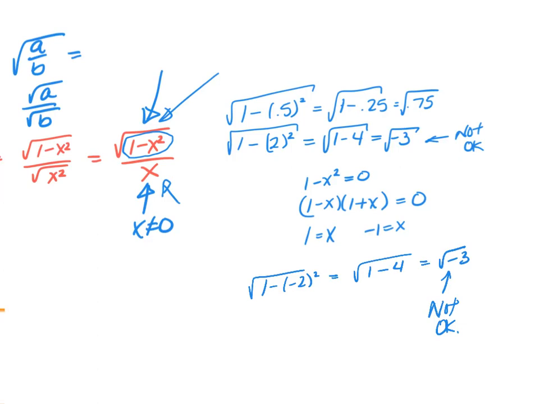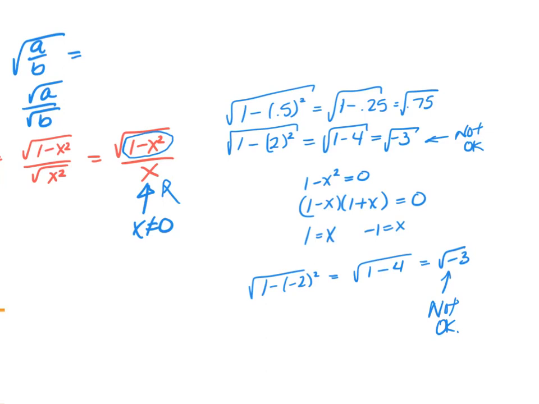So going back to all of this, I know that the domain restriction in the denominator is it can't be 0. And then in the numerator, I have to run between negative 1 and 1. Anything above positive 1 is not going to be okay when I put it in there. Anything below negative 1 is not going to be okay when I put it in there.